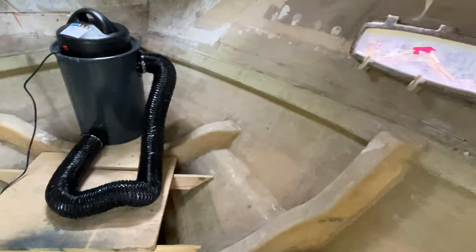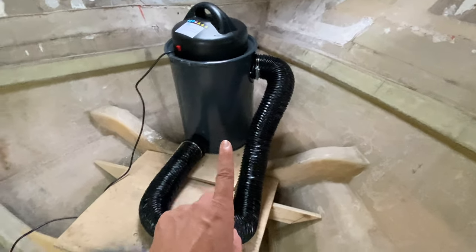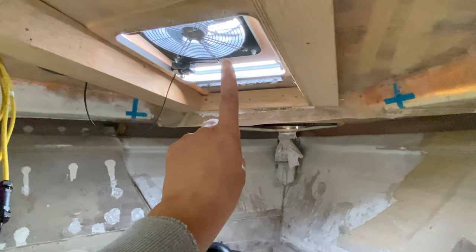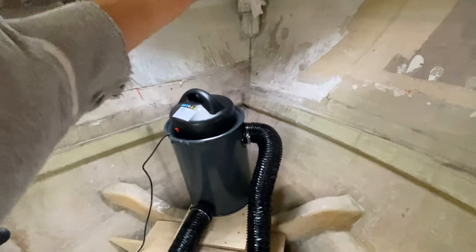And then what we've done is we've set up, because we're working with fiberglass, some nice heavy duty dust extractors, which will go on the sander. So we've got a belt sander and a rotary sander, and we'll hook those up to those extractors. And then we've also got a fairly heavy duty extractor here, which is basically pulling air out. So that'll pull any dust that we create today up and out of the boat.